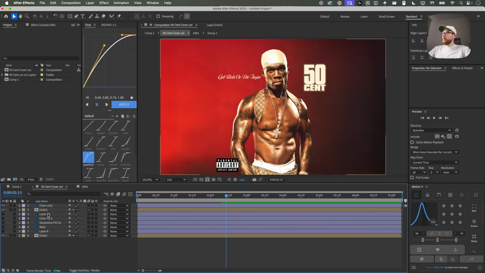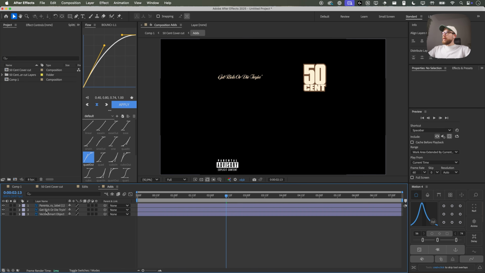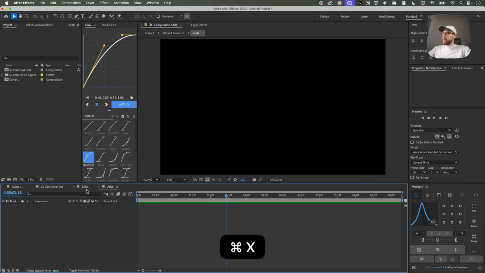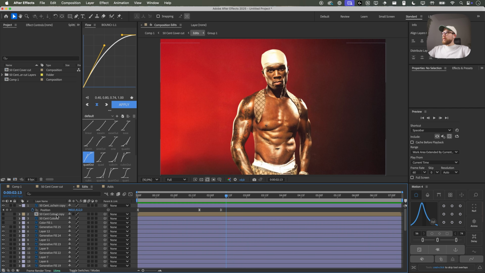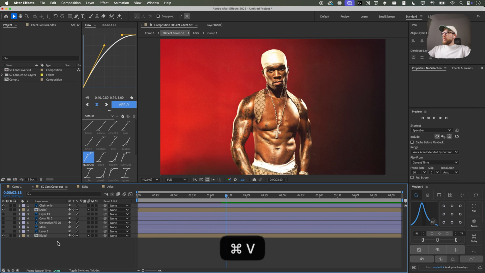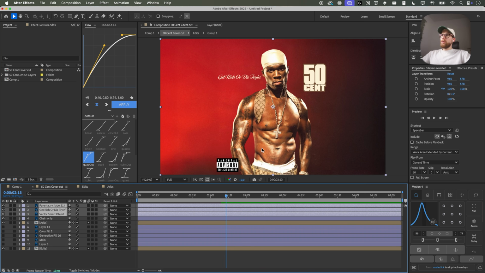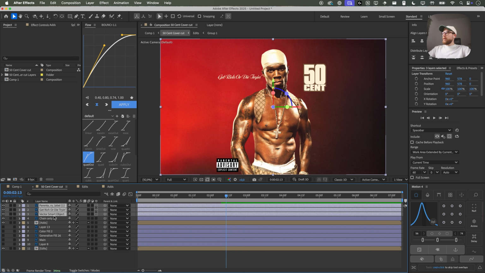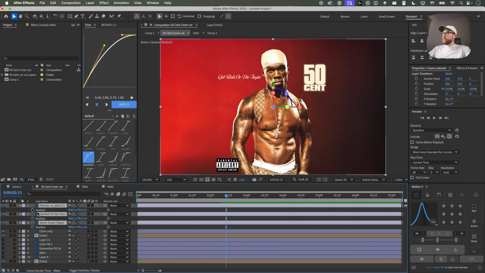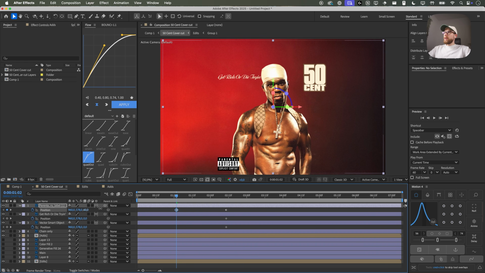Then you can go back again, right? Here you have the ads. Let me go in, press Command X to get them out and paste them in here. So they will be at the same position, right? Because the comps have the same sizes. And now you can make these 3D, for example, press P to get their position. And these are their finished positions basically. And here you can now drag out their Z position.